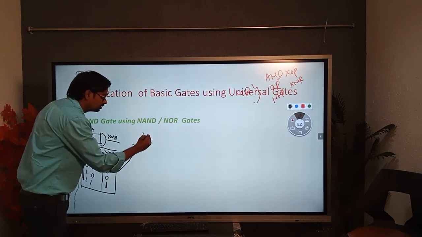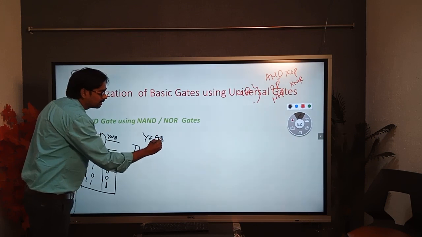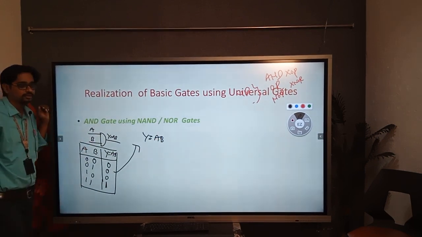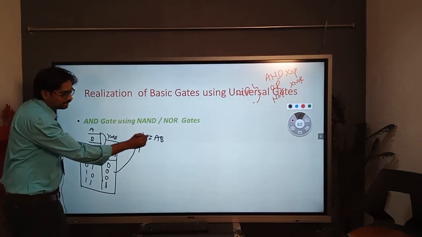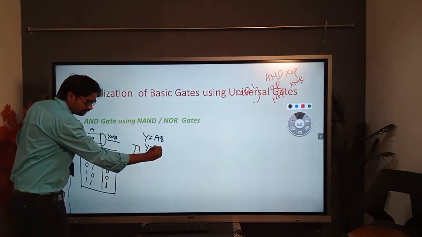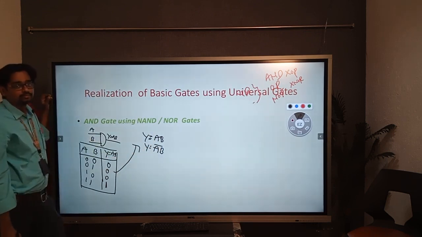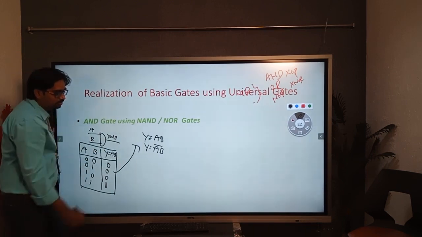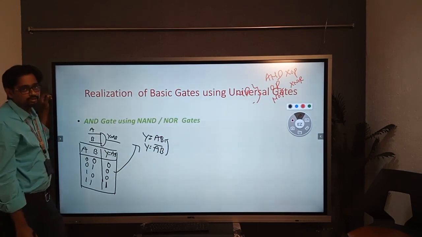So now first we should know how many NAND gates are required for getting the operation of AND gate. That we get from the expression. So Y is equal to A dot B. Now I am changing the expression in the form of NAND gate. Just I am applying one complement over the AB. But when you apply the complement, the expression of AND gate is going to be changed.